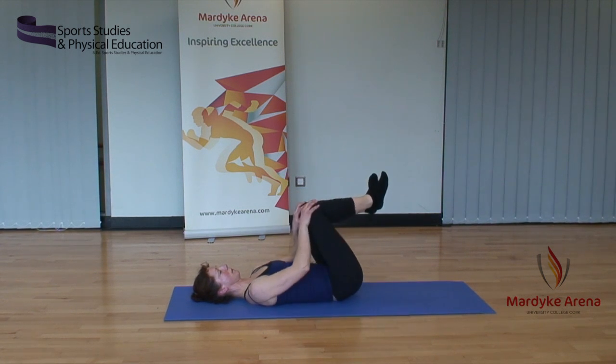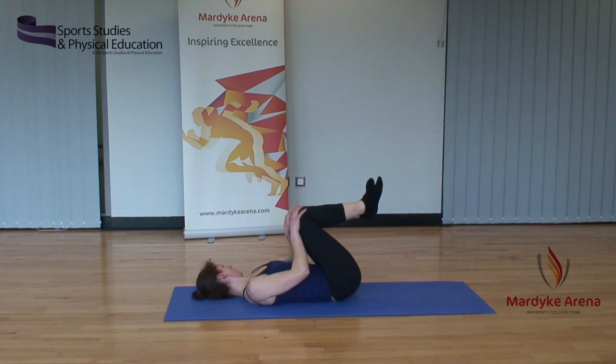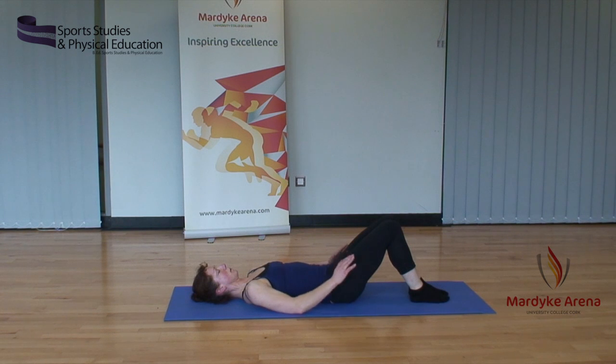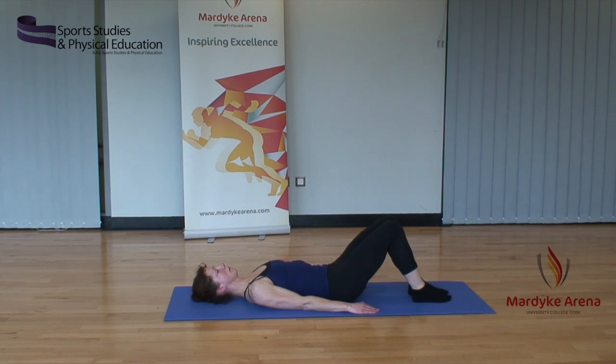From here, place the feet down 1 at a time. Knees are bent, feet flat, arms nice and long. Pull the shoulders down away from the ears. Breathe in deeply. Exhale, belly in, flatten the low back, squeeze the butt muscle and lift the hips up towards the ceiling, just for a bridge.